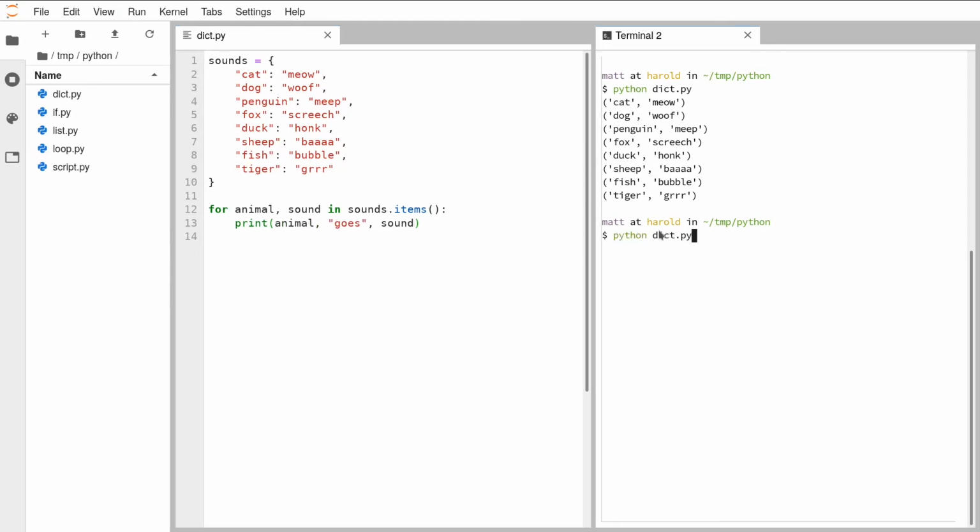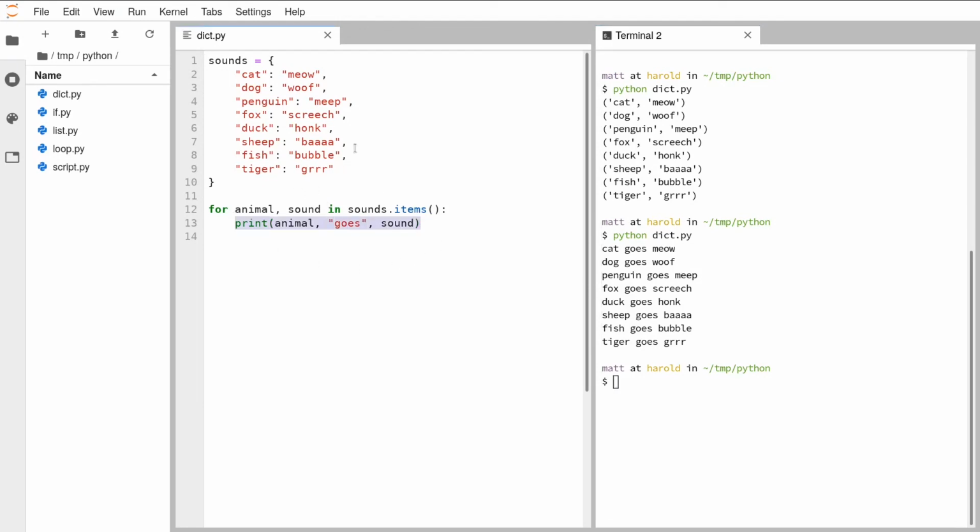And when we run this, it writes cat goes meow, dog goes woof, etc., etc. This is a very common thing I do, to be able to loop through a dictionary and get access to everything. But each iteration of the loop, I'm only being given access to one of the items, so the key and the value at a time. But that's really useful to allow me to go through and do something to each of the things inside the dictionary.